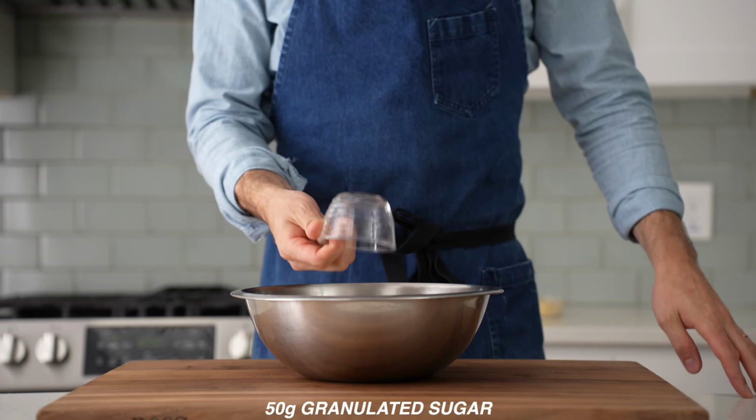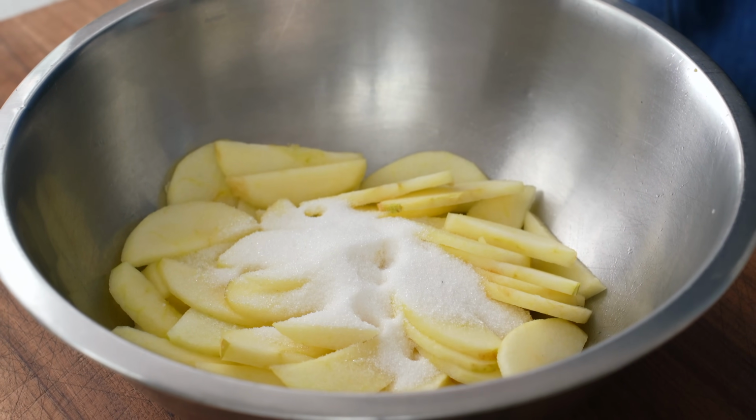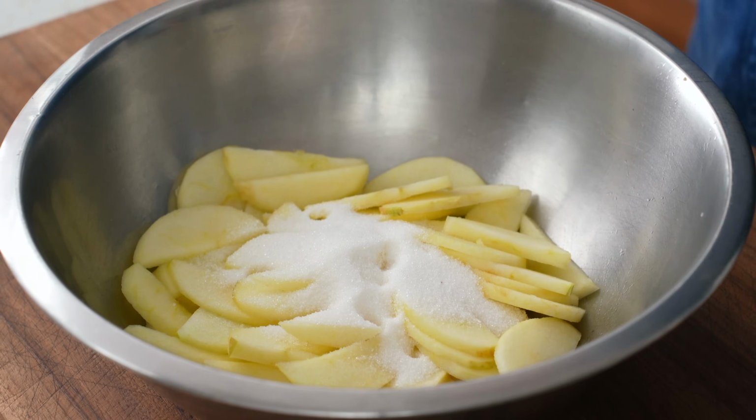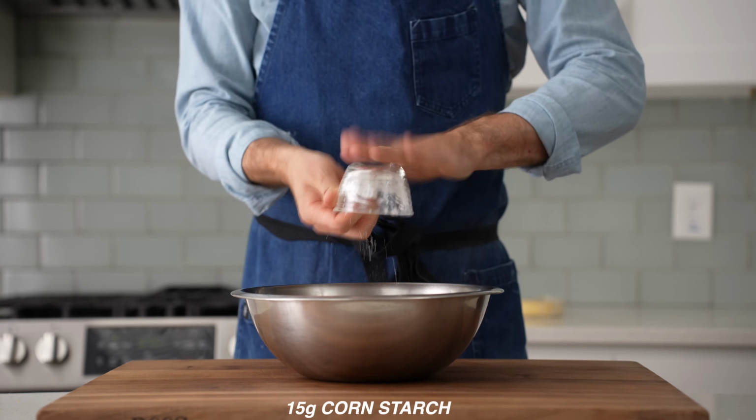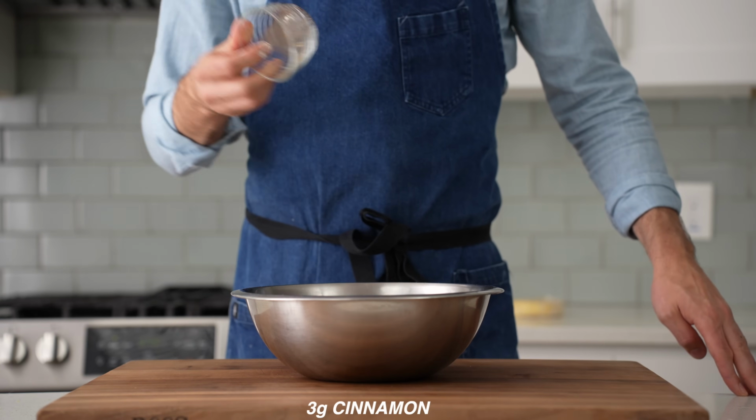Once they're cut, I'll add in 50 grams of white sugar, white over brown because I want the apple flavor to shine more than anything, and brown makes things taste a little bit muddy. Then 15 grams of cornstarch to thicken things up. There we go. Then 2 grams of salt, 2 to 3 grams of cinnamon, and optionally some nutmeg.